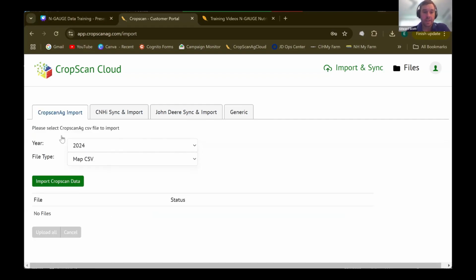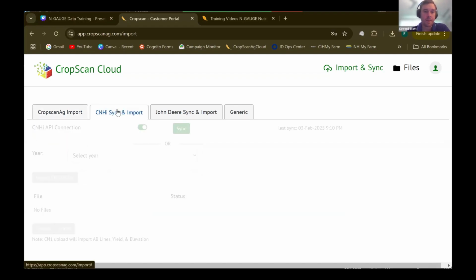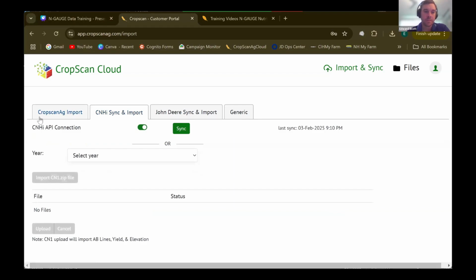Once that triggers, that's ingesting it into our CropScan servers. And then, if you've got the license activated, it'll then start loading that data into the database as well. While we're in here, this is the tab where we want to be connecting your API connections. This one has been connected with a CNH FieldOps account. This is where you just toggle this on and then follow the prompts, and there are some other videos for that.